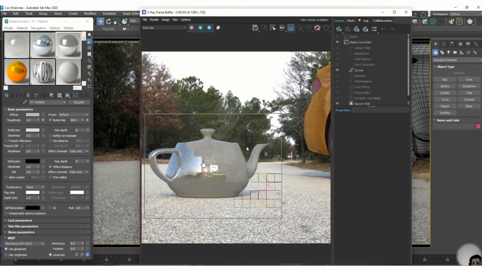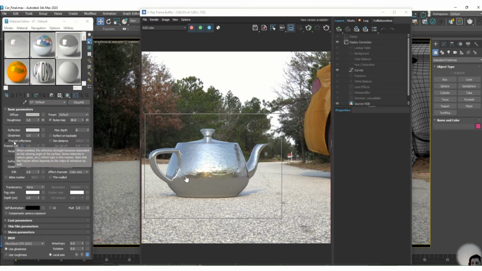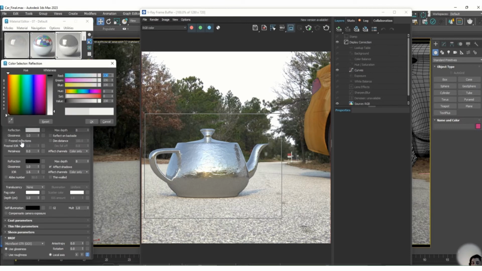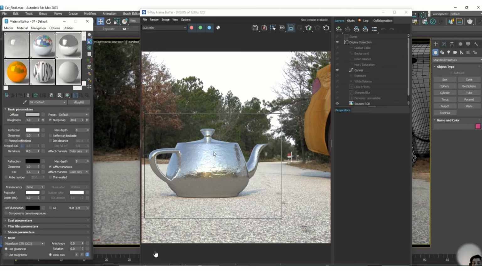So as you can see, it's like metal and like a plastic, because I use the roughness for that one. But it's like a metal. As you can see, it means this material can reflect the light. I will explain about the Fresnel reflection later, with an example so that you can understand how this icon works.